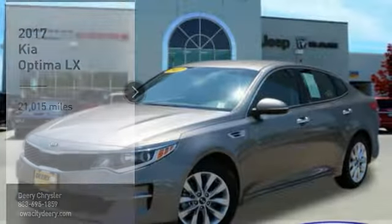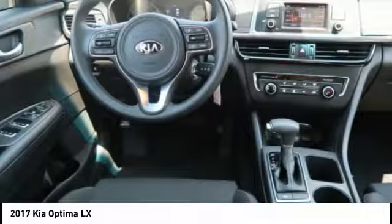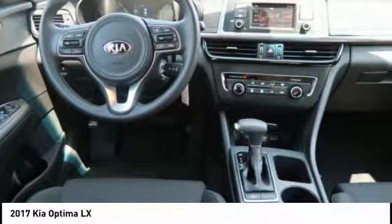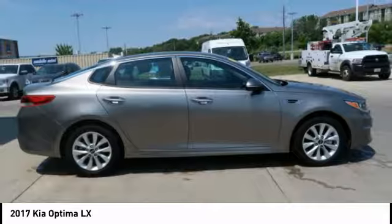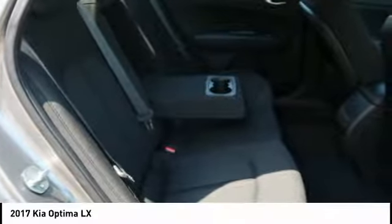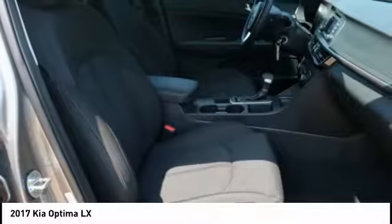Stop by and take a look at the 2017 Optima. The all-new Kia Optima offers a new level of style and performance features from Kia. The Optima also features engine management systems like direct injection and turbocharging, which enhance performance without sacrificing fuel efficiency. Its smooth flowing lines speak of grace and style and offer a strong hint of European luxury.